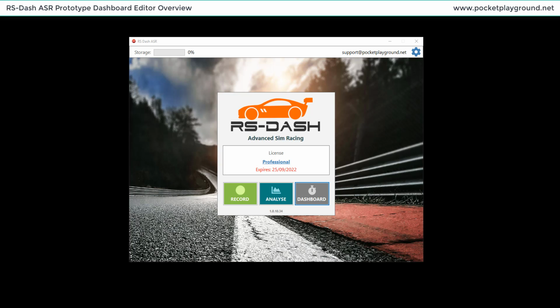So the dashboard editor itself is currently only available in the Windows version of ASR, but any dashboards you create in that can be used on Android and iOS devices as well that are running ASR. Check out the long video if you want to see more detail about the different widgets and the configuration options of them. Some of them are fairly complicated, and some of them are quite obvious, but check it out if you want to know more.